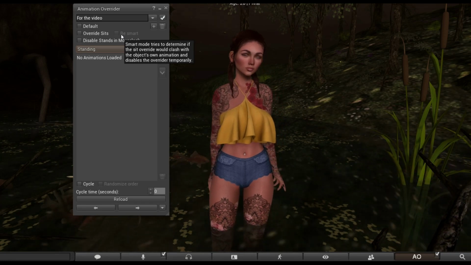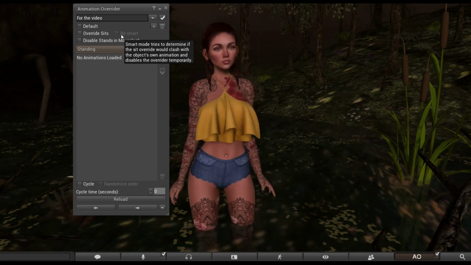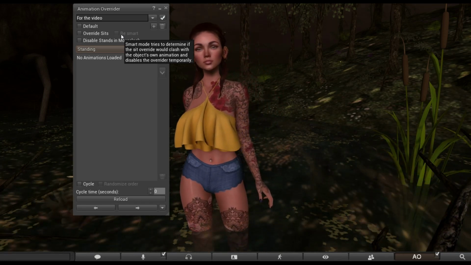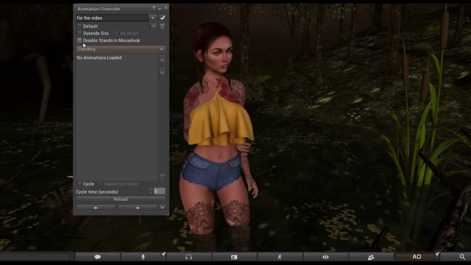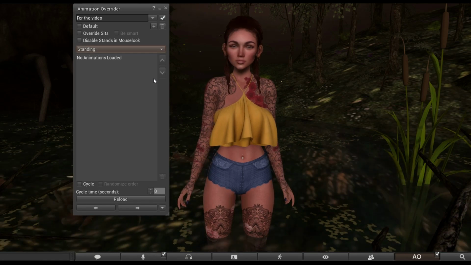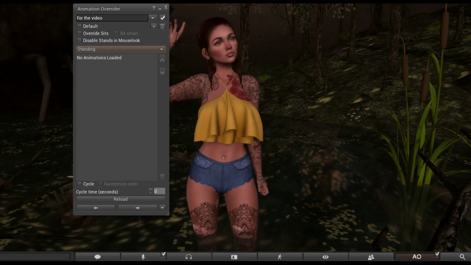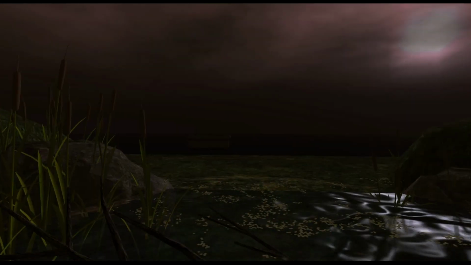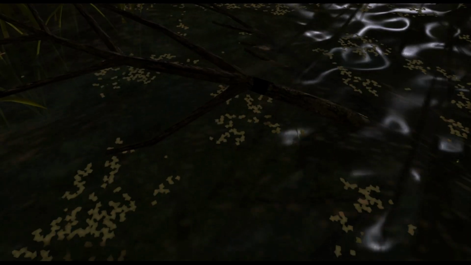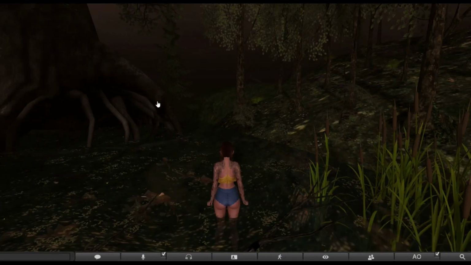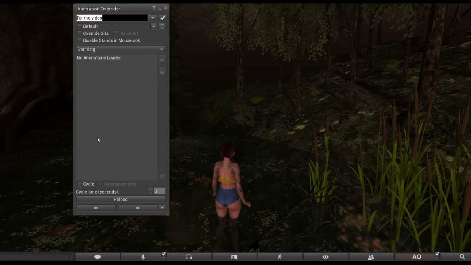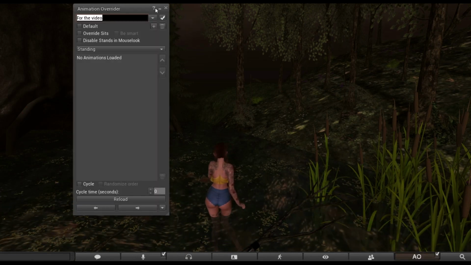So it'll try to determine if the sit override would clash with the object's own animation and disable the overrider temporarily. And then disable stands in mouse look. So if you want to, like here, we'll hit M. So we are in mouse look right now, and we can turn off our AO while in mouse look. I don't check that one because I don't want that.